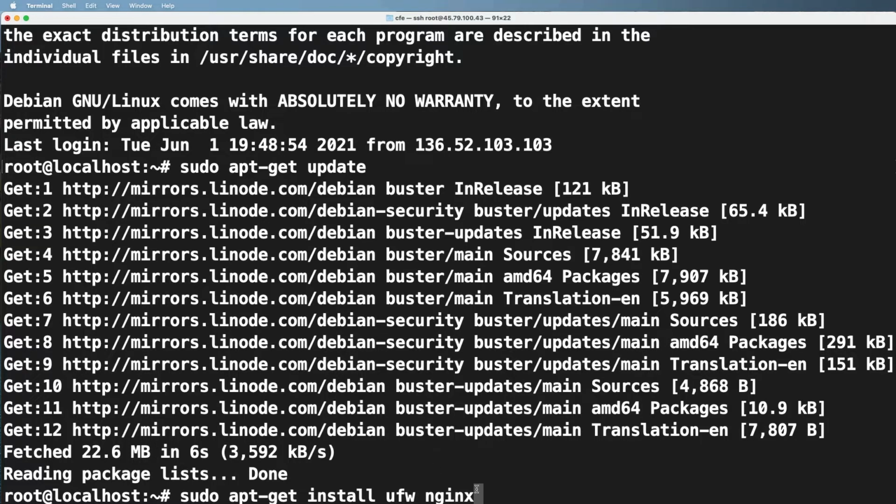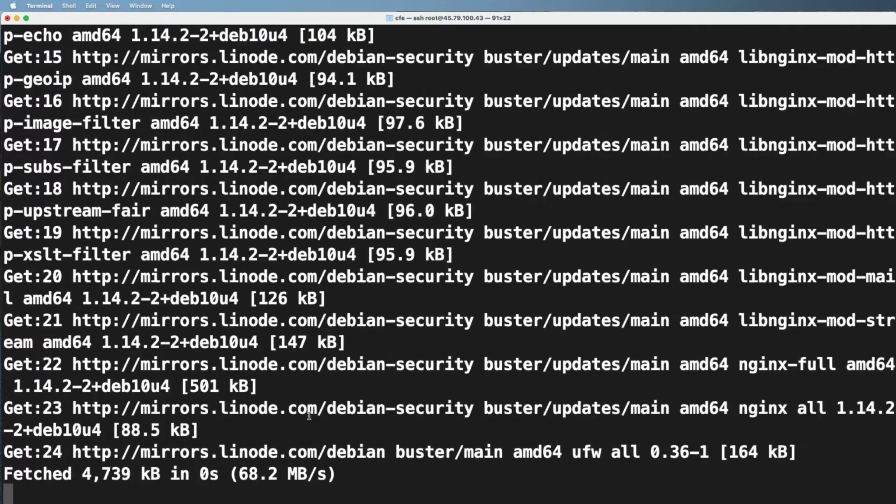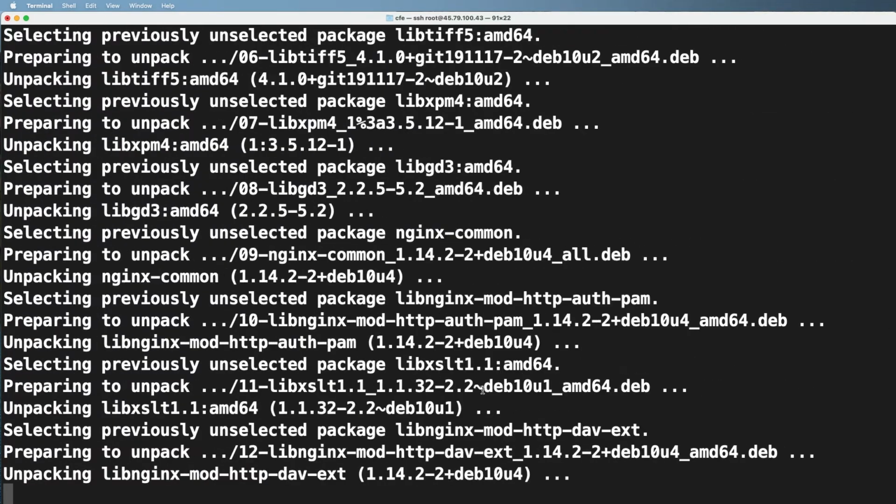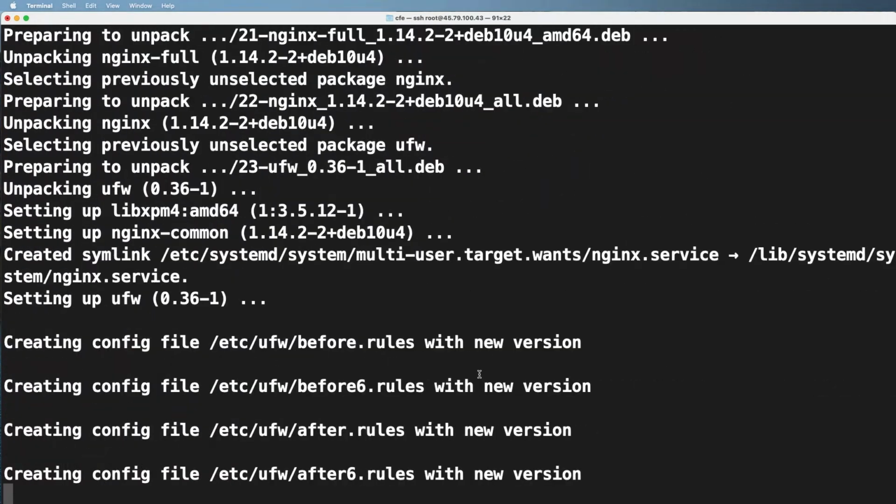So if you're familiar with something called Apache, you can absolutely use Apache instead. I just prefer NGINX for web servers. I think the configuration and the robustness of NGINX is quite a bit better than Apache has been in the past. But of course that can change. But the general idea here is we are installing a firewall and NGINX, and then I'll just go ahead and say yes to accept the additional size requirements that it takes on your system.